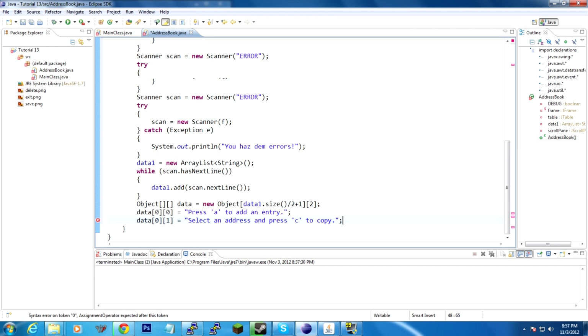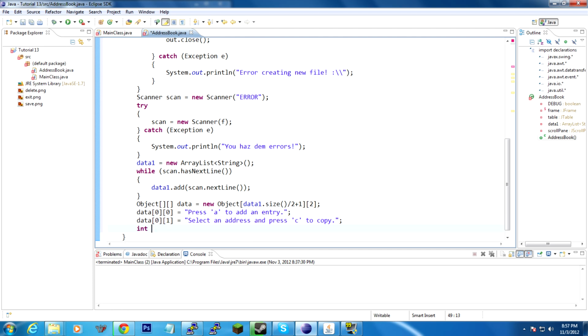That has nothing to do with the actual programming, that's just the logic behind it. Although logic has a lot to do with programming. So basically, we're going to create an int counter real quick, and the counter object is going to be used mostly to just make sure that we're hitting the right line.